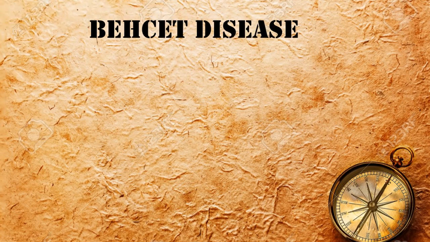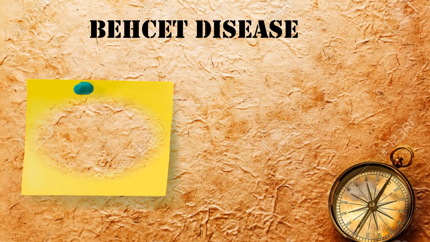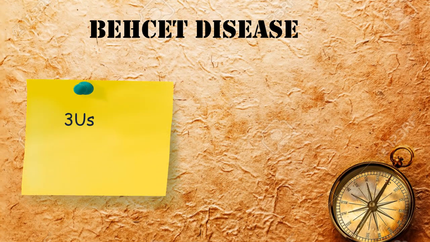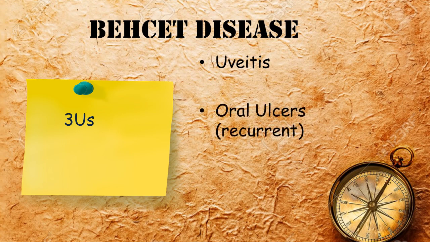Then comes Behçet's disease, one of the seronegative spondyloarthropathies, and the mnemonic is very easy to remember. It is 3 U's. Already we had seen 3B, 3 C's, and now it is 3 U. First one is uveitis. Second one is ulcers in the oral region, that too very recurrent. And then ulcers in the genital areas. So try to remember it as 3U, Behçet's disease.